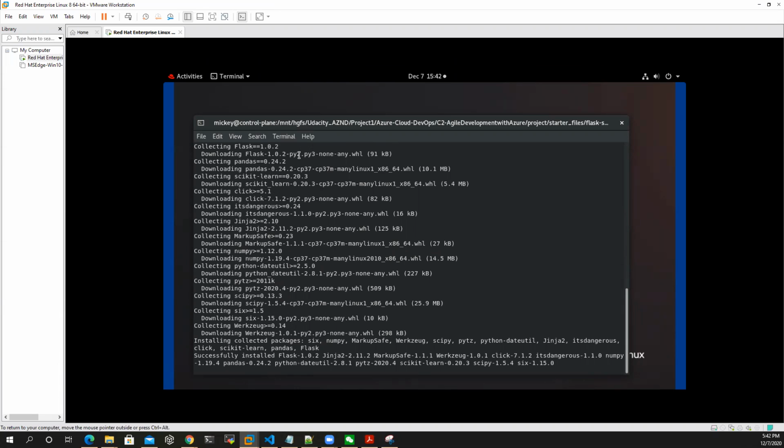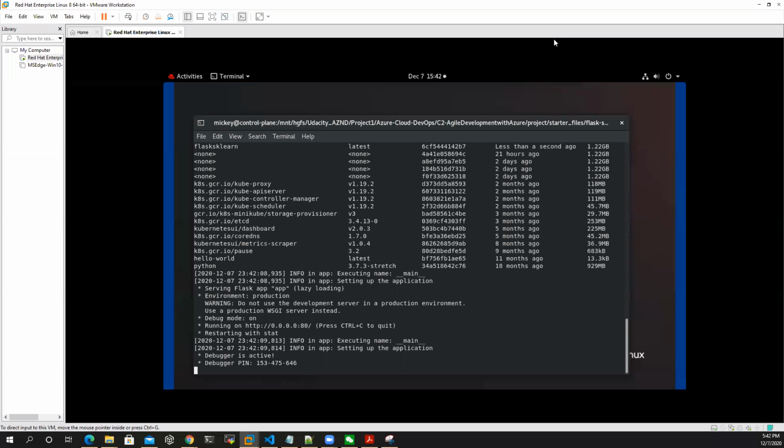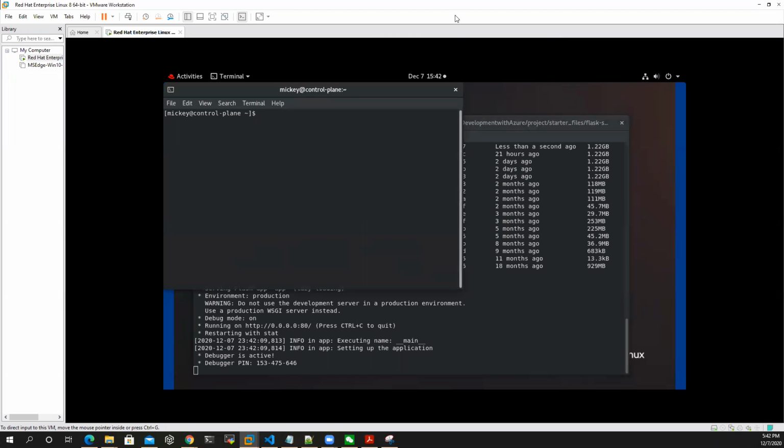It will take some time. So once you reach this debugger pin, you will open a new terminal window. In the new terminal window, we will run our prediction and we'll see how it will predict.